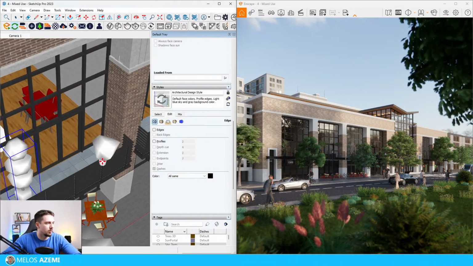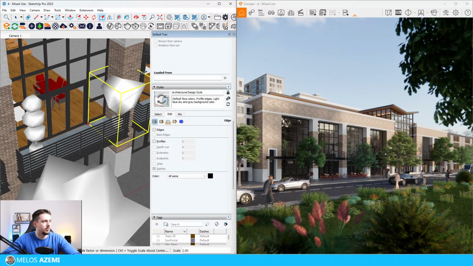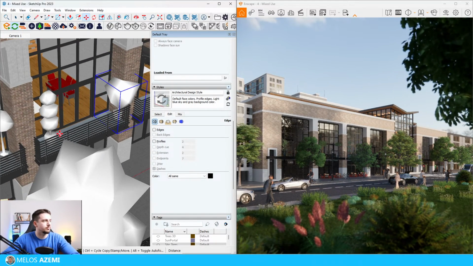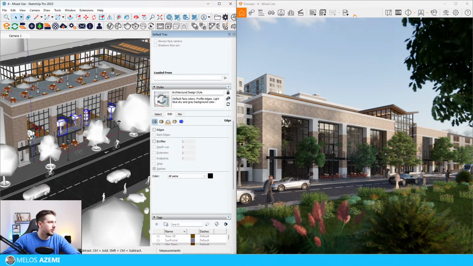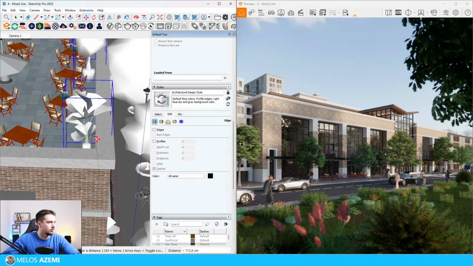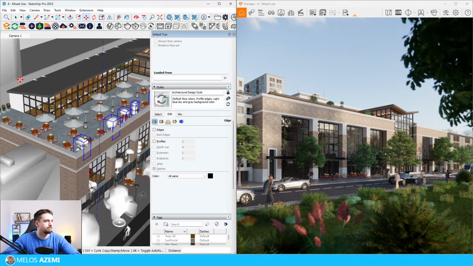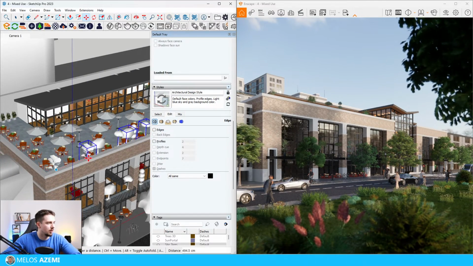Maybe some of these are interior plants, but I'm not sure. Let's make this a lot bigger as well. Now let me copy these and move them upwards. Now something like this can look interesting.